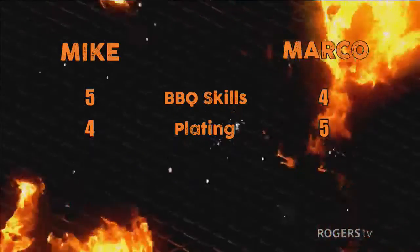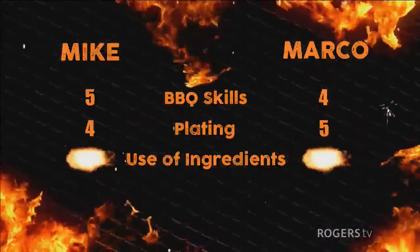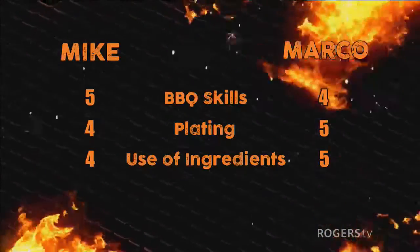Use of ingredients? Well, that was a tough one, because now I have to give a little bit of leeway to Mike here because he didn't have the home barbecue advantage. So I noticed that he was running back and forth and doing all that stuff, and in that, he neglected to use two of the ingredients in his main dish and app. This is true. Now he did redeem himself by frying up some ice cream, and he used the two ingredients there. However, because it was not part of the instruction, we'll have to go with Marco on that one. We'll give Marco 5 and give Mike 4. So that puts Marco up by 1 point at this stage.